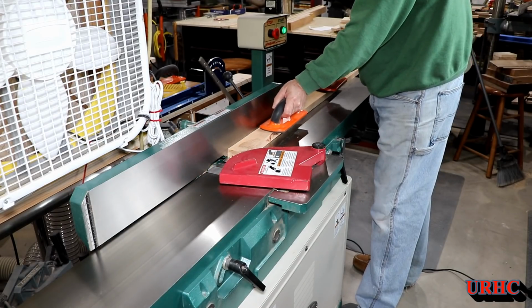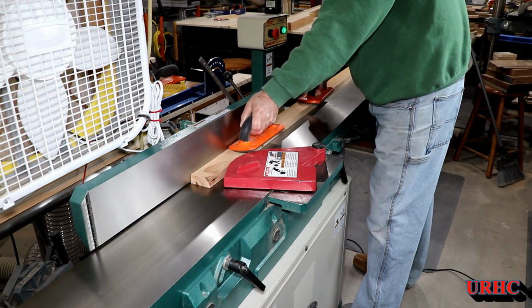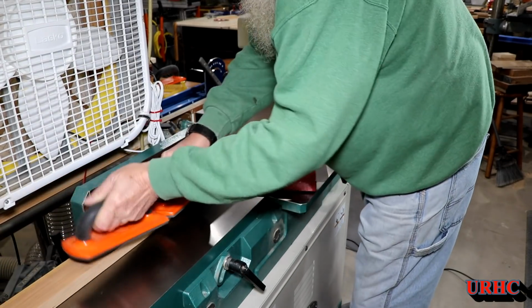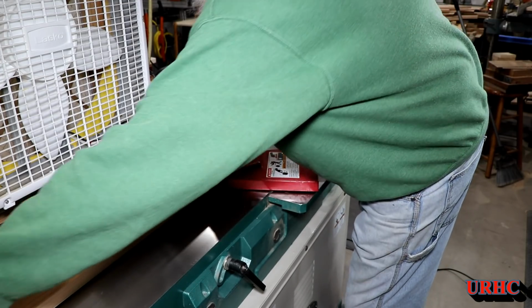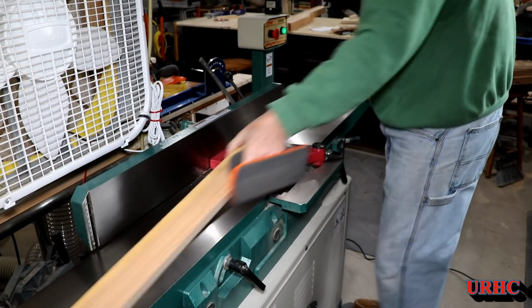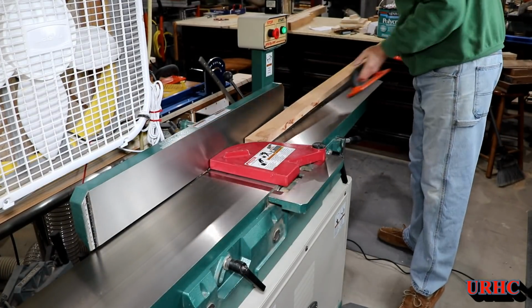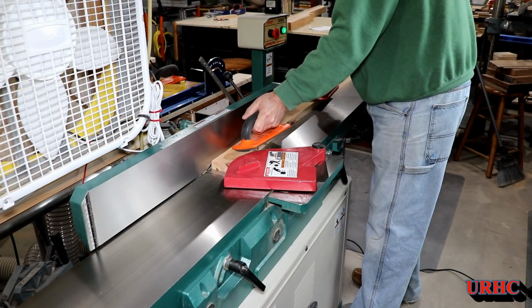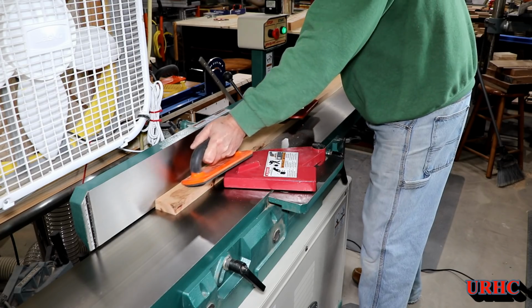It's been a while, but I'm finally getting back to finishing up that guest bathroom that I had some videos about. At the end of the last video, you saw I had started picking out some stock to make my moldings for around the baseboard.